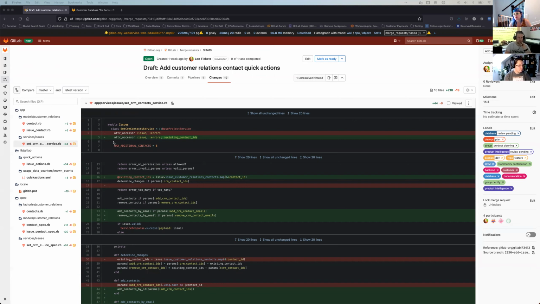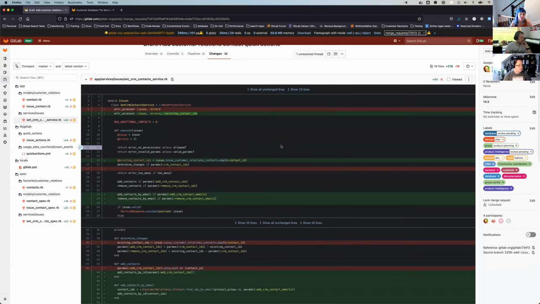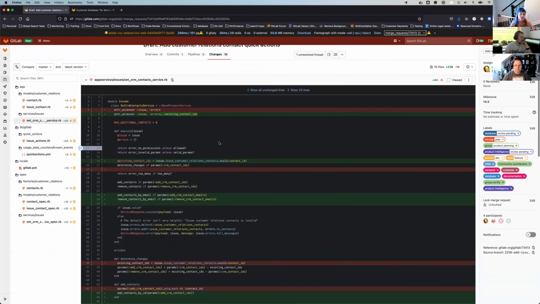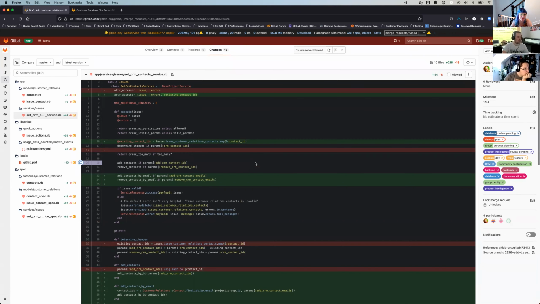So I will move on to the service. It looks like we're grabbing existing contact. Feel free to tell me this is wrong, but I'll avoid saying anything, because I think the beauty of this is that if it's not self-explanatory, then there's something not great about the code.